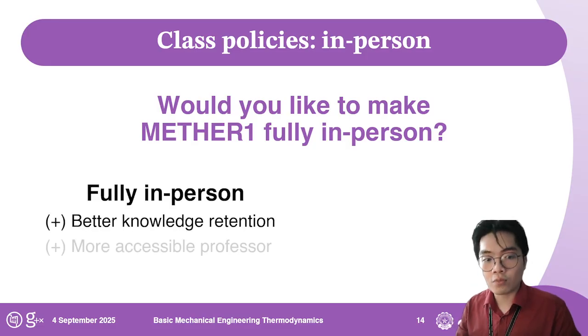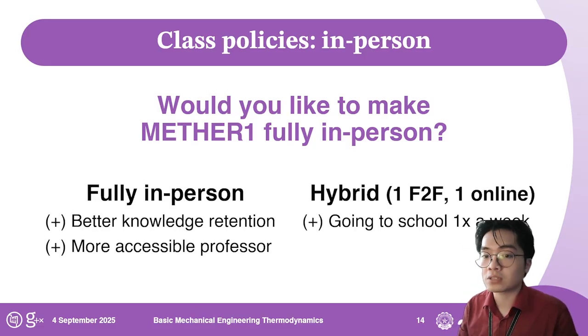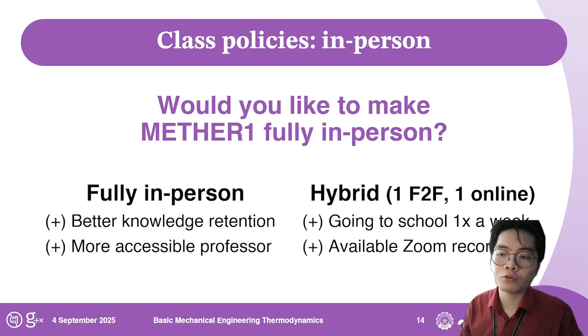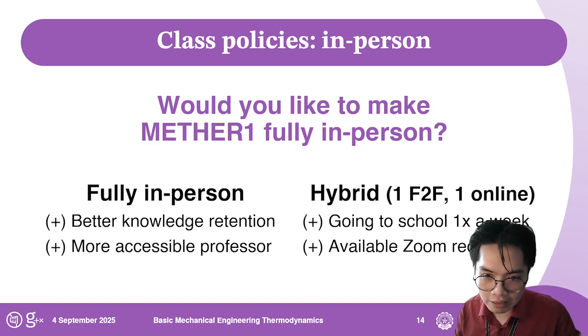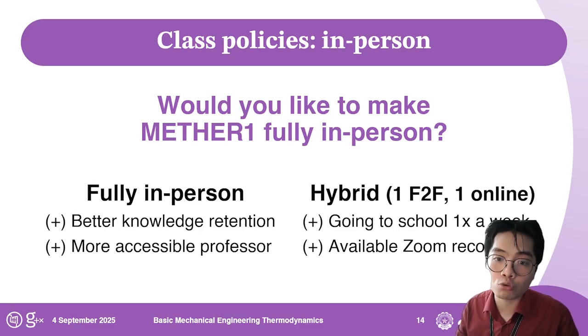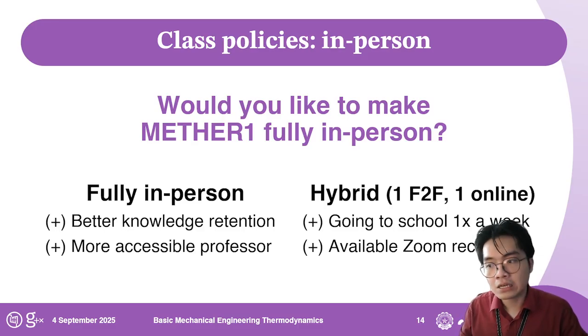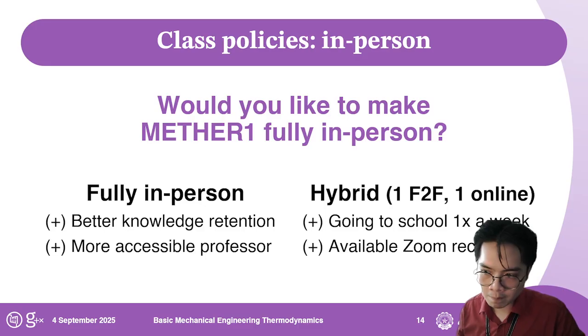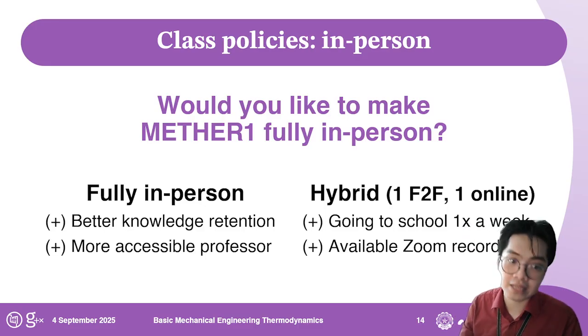So the reason why I want to ask you guys this is because if you are all in agreement, right, I will put out a poll and I would like a supermajority. Supermajority, aka 2/3 of the class, needs to agree, right? In this case, it will be 20 students. I need to see 20 votes that you want fully in person. If I do not see those 20 votes, we will default to a hybrid setting, right?